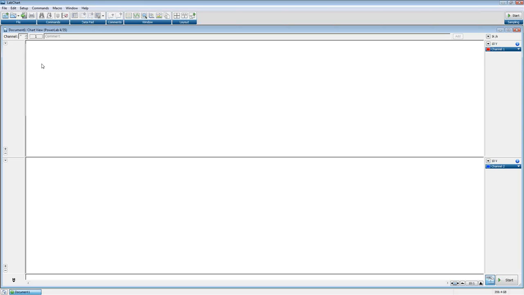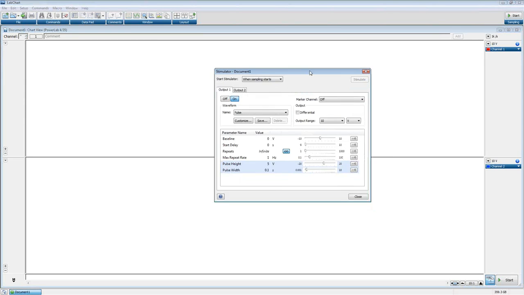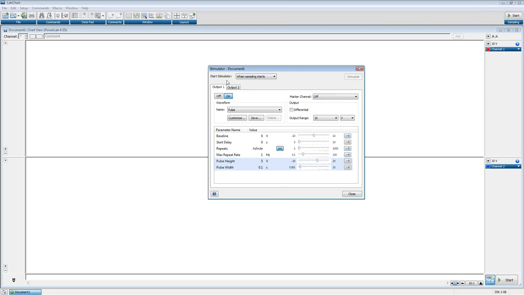So the first thing we're going to do is go into the stimulator and talk about the basics of what's out here. In an earlier LabChart 7 release, we actually gave you independent control of the analog outputs. So number one, we can control it here, and we can control output two here independently. In previous versions of LabChart 7, I believe prior to 7.2, these were just differential outputs of each other, and you could not independently control them. Now we can set up whatever waveform we want from each one.